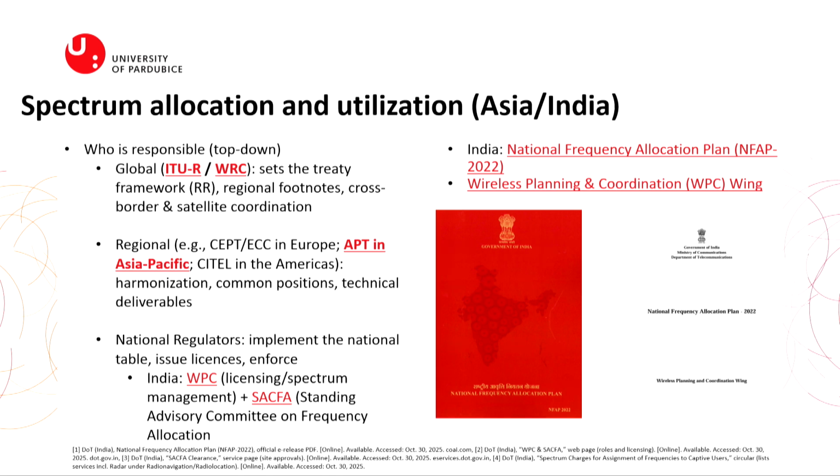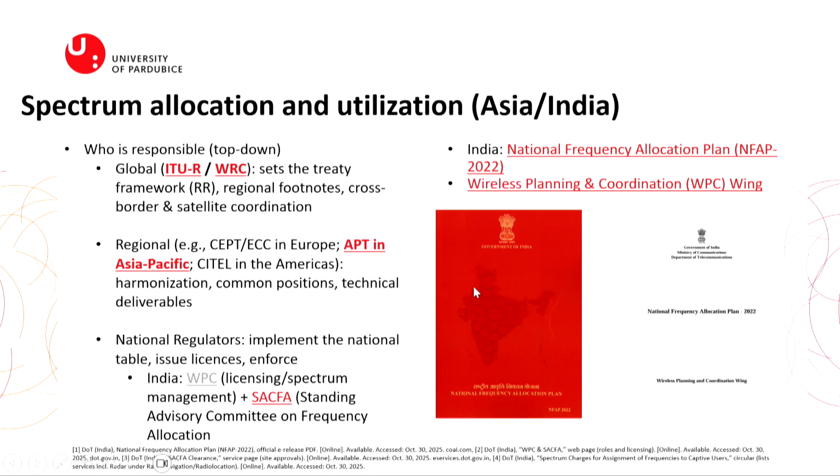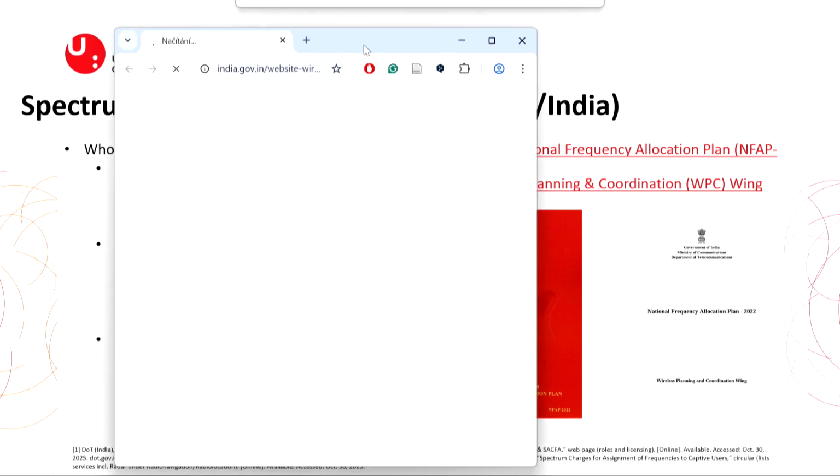But you are more interested not in regional but in national regulators, of course. And now we are in India, in your country. So it is implementation of the national table, issuing licenses, enforcement. In India it is WPC. We can just open this link. Okay, give me a second. It is not easy, I need to move.